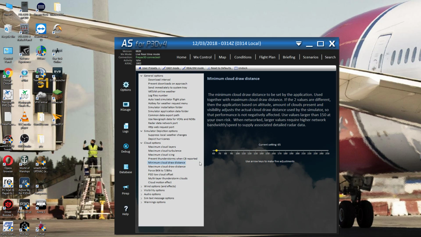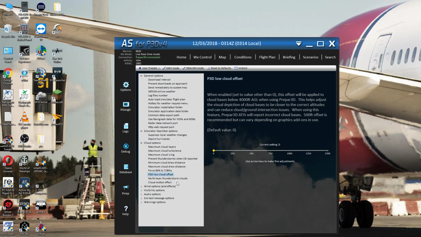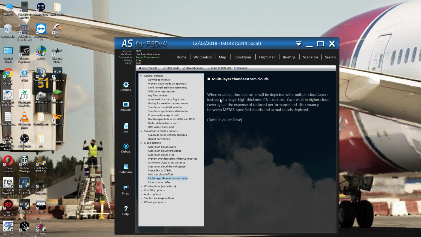Maximum cloud draw distance is 65. And maximum is 100. False broken clouds is ticked. P3D low cloud offset is 0. Multiple layer thunderstorm clouds is not ticked because you don't really need it, to be honest. Not when you've got Rex using most of it.